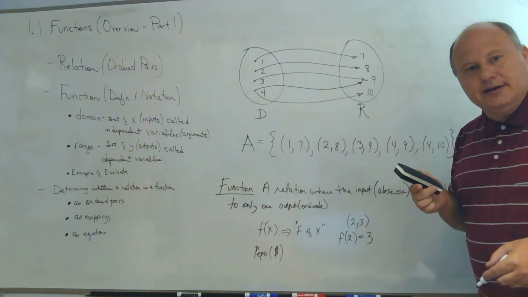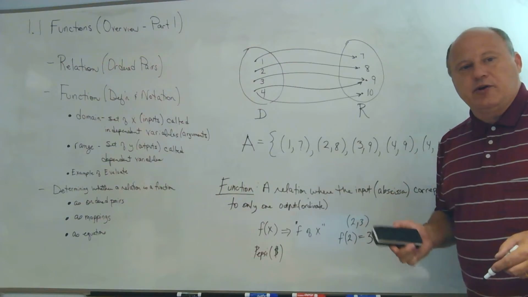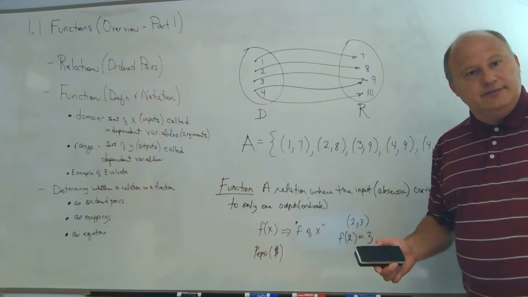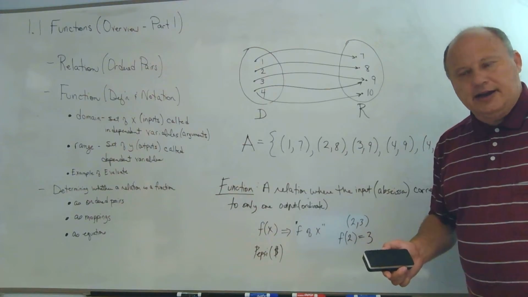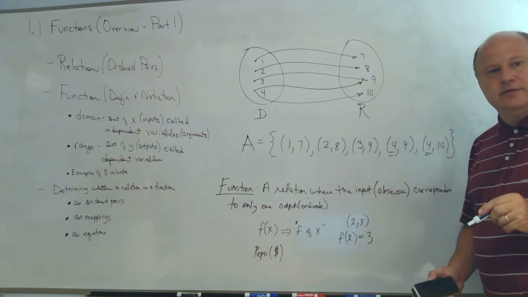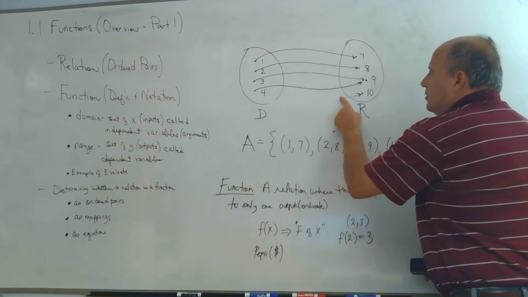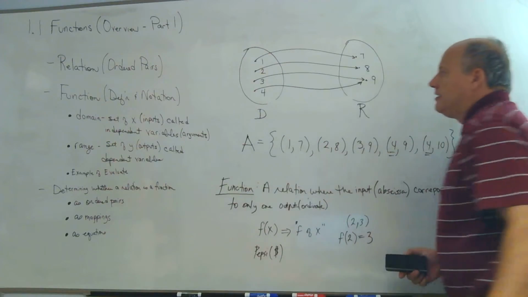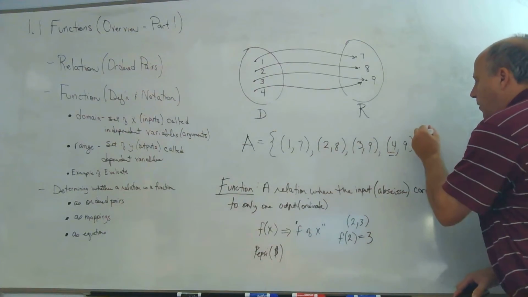That input is there twice. So when you're looking at ordered pairs, if you want to know whether it's a function or not, what you do is you go through the list, go through the relation, and determine if there are any repeated x coordinates. And there is: a 4 and a 4. Now if you take this off right here and you lose that number, 4, 10, so you take that ordered pair away.